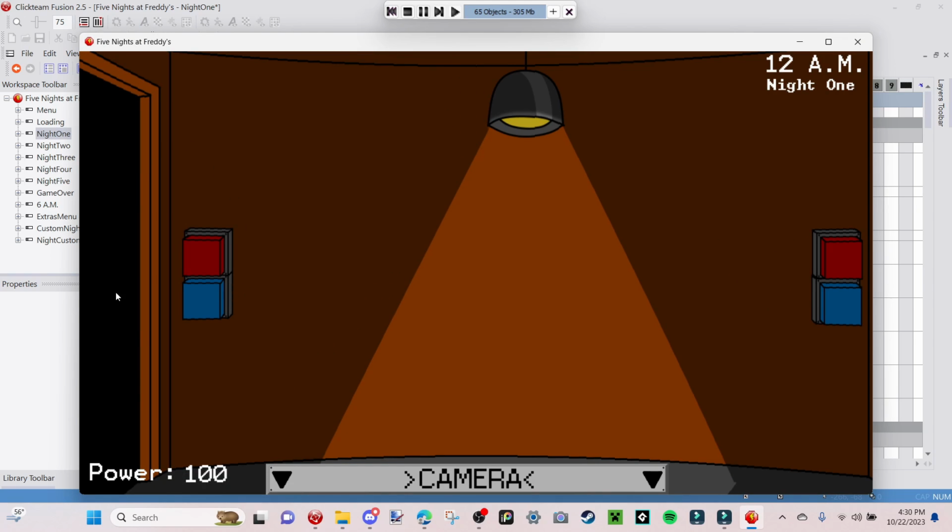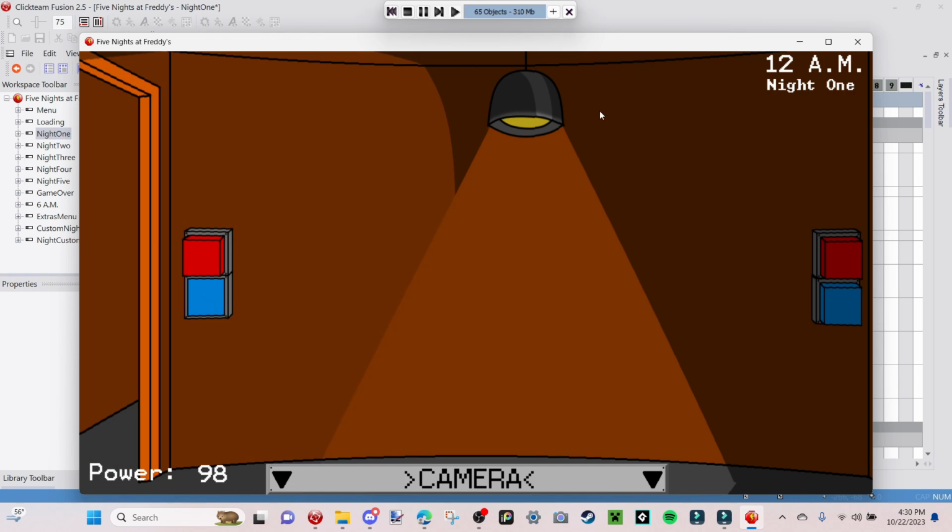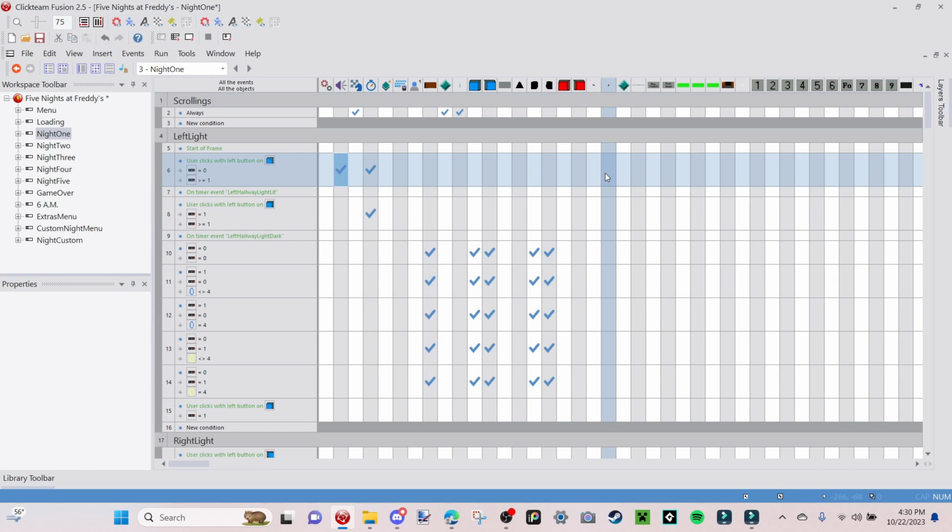And obviously it won't play a sound effect when I actually close the light, when I darken the light, when I just unactivate it. But when I activate it, it plays a sound. And I get that same sound whenever it deactivates. So I just want to go over and drag down this play sample button to my other user clicks on the light button sound effect.